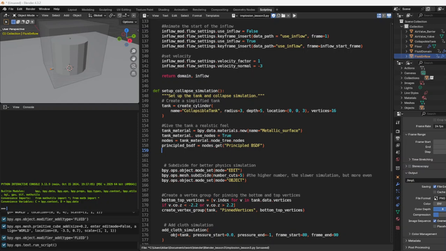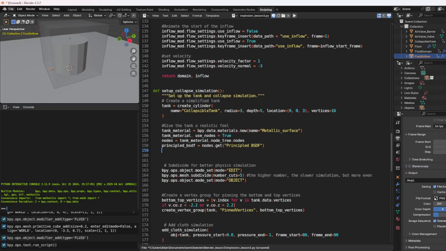What this does is the BSDF node just controls how light interacts with the surface.